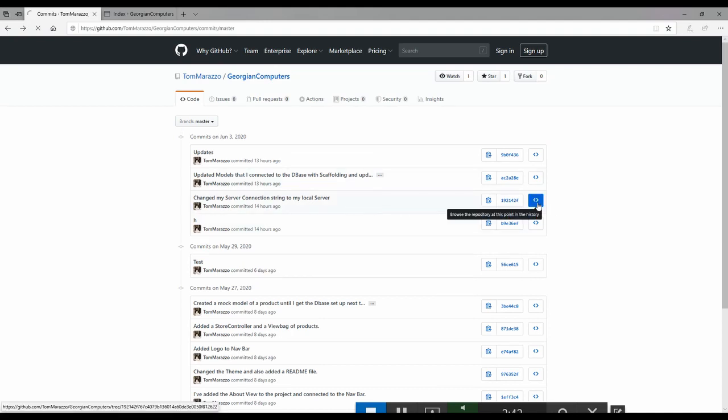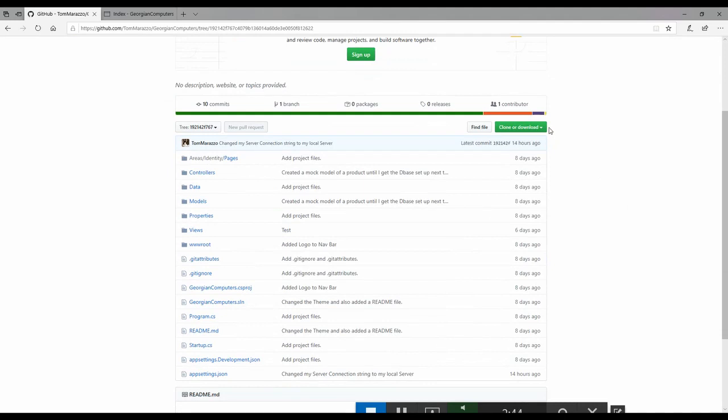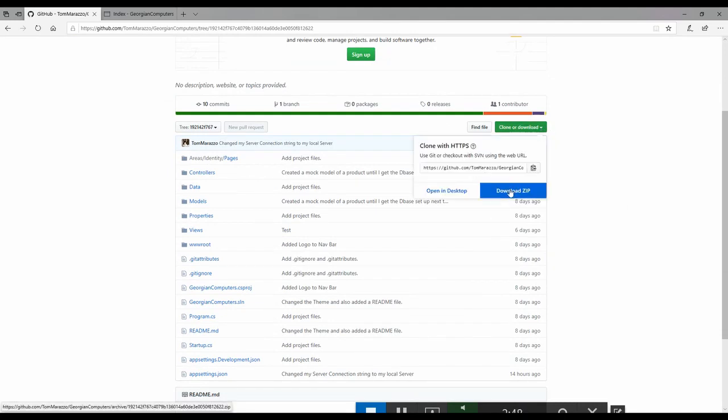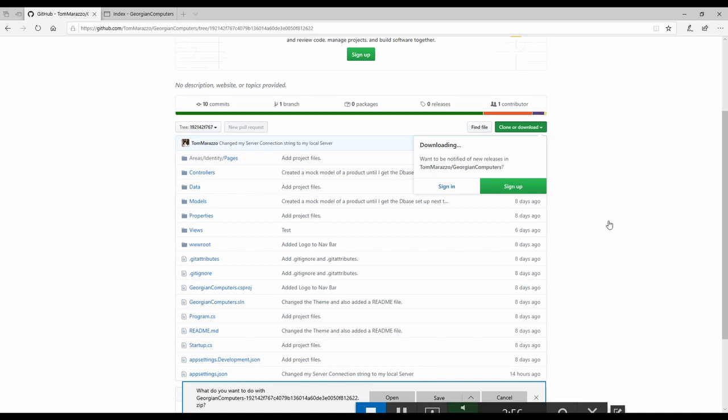And I'm going to browse this. And I think what I'll do is I'll download this. I've got to sign in apparently. Now that sign in is if I want notifications, but you can see down the bottom that it's already downloaded this. So what I'm going to do is go ahead and open that project up again, and then we'll get back to work.